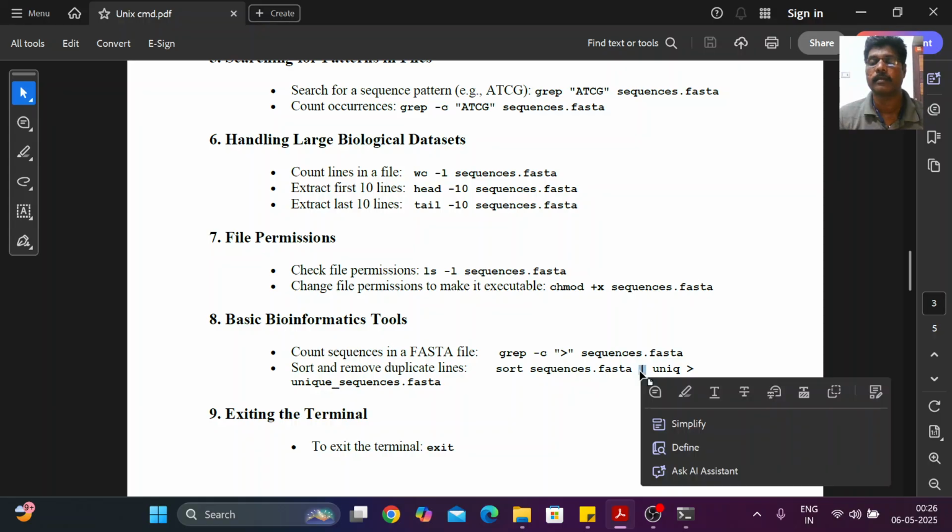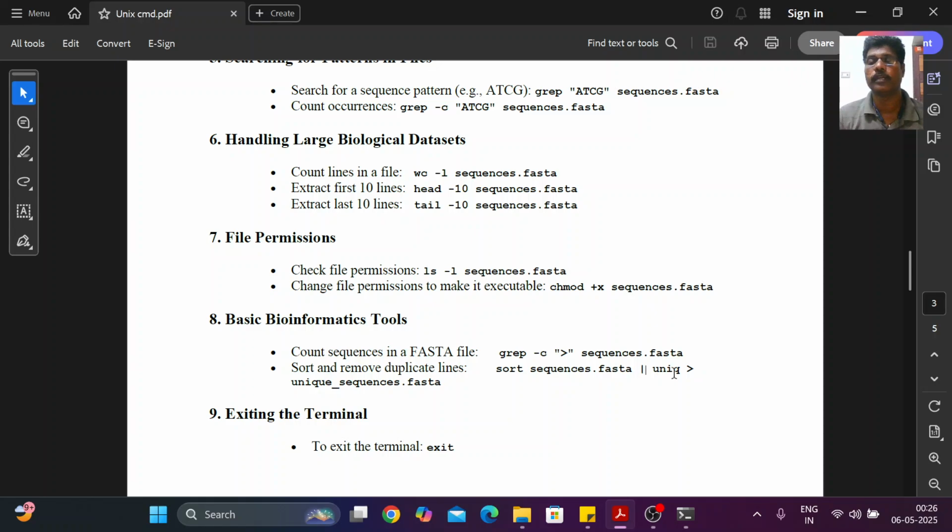The next command is uniq, which sorts and removes the duplicate lines.